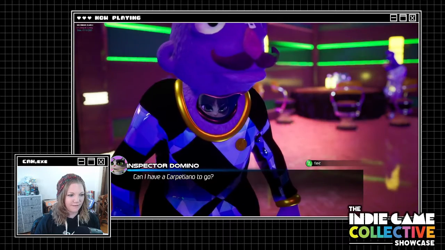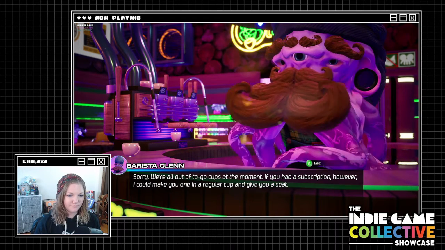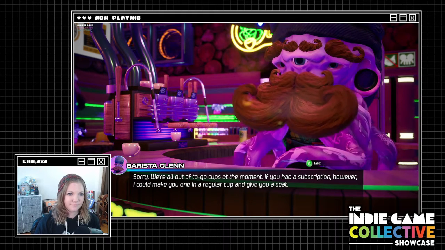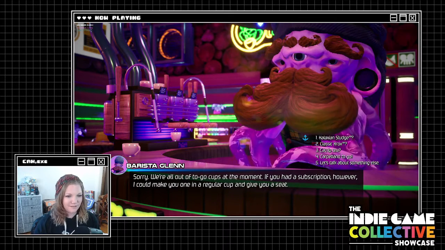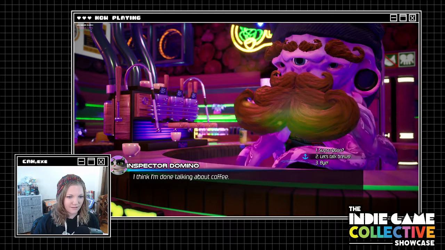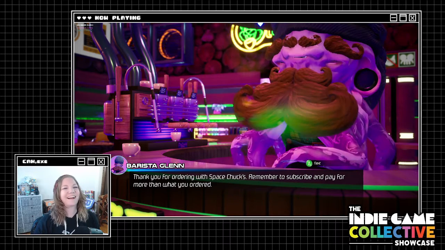Can I have a Capitano to go? Sorry, we're all out of to-go cups at the moment. If you had a subscription, I could make you one in a regular cup and give you a seat. I love that he has a mustache above his eyebrows, and his eyebrows look like mustaches. Okay. I think we're done talking to him. Thank you for ordering with Space Chucks. Remember to subscribe and pay for more than what you ordered.